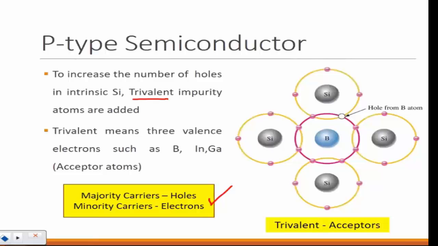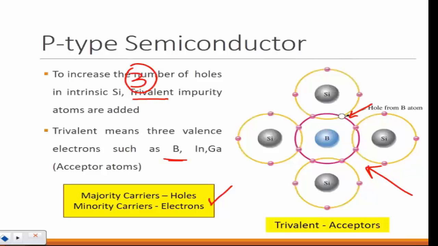there's supposed to be 3 electrons in the valence shell, such as boron. Boron has 3 electrons in the valence shell. As you can see from this structure, when boron was added to the pure silicon, remember that in order to have a covalent bonding, you need 8 electrons. But you see here, silicon has 4, boron has 3. So you only have 7. That means there is a vacancy available after sharing.